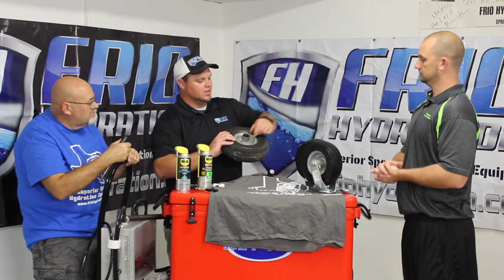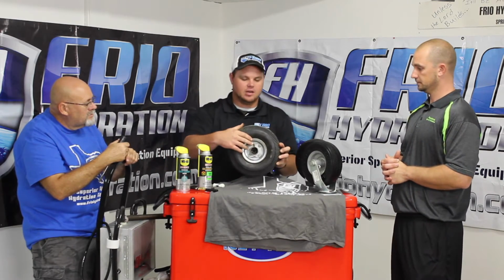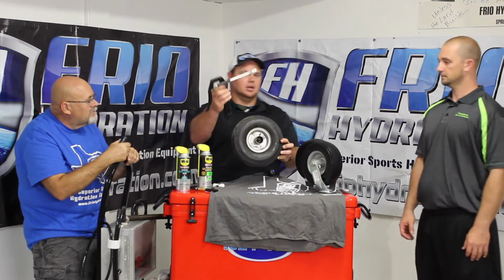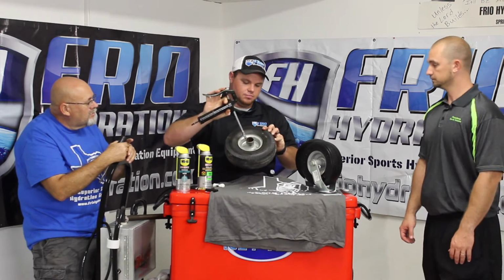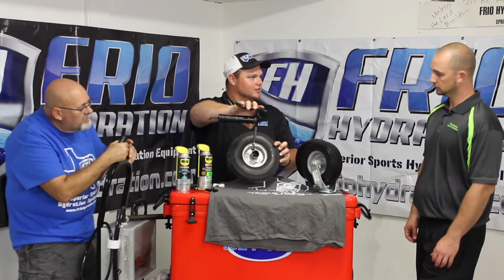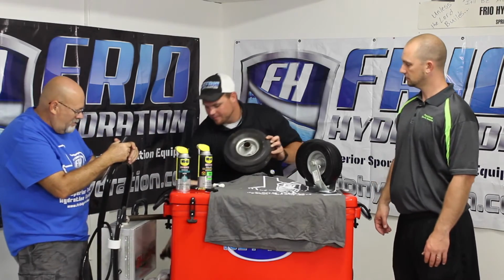Some hubs have grease fittings, okay? And this grease fitting right here, a standard grease gun like this, I bought this one at Tractor Supply. A standard grease gun fits right on there, and you can pump that hub with grease. And actually, maybe you can see the grease coming out. Right, okay. Well, grease goes in there.